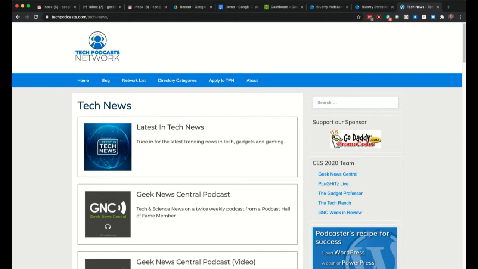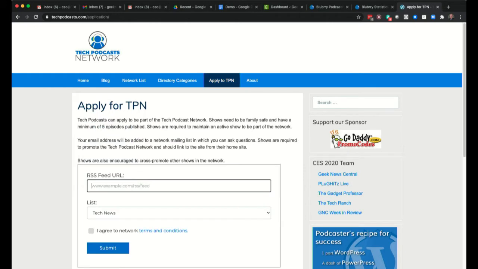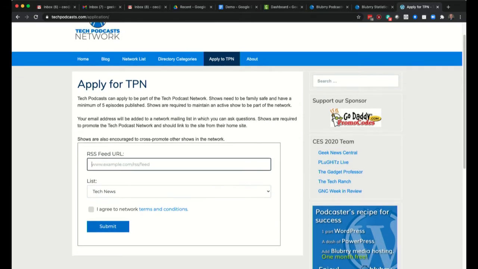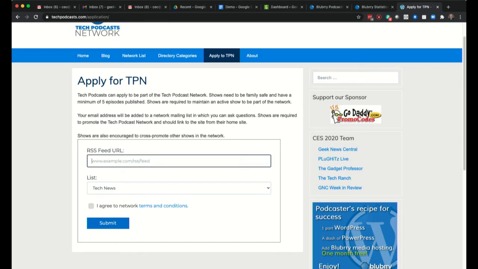But again, these are all pages that are dynamically generated with a shortcode put on the page. And I'm not going to get into the administrative piece of this today, but we've made it really, really simple to add shows and manage shows in that interface. We've got the ability for people to apply to be part of Tech Podcast. It's an open page. They can apply. We review those and then turn shows on and make them part of the network. So that's the ability to do that. You can set this behind a password page, or you don't even need to show this page.